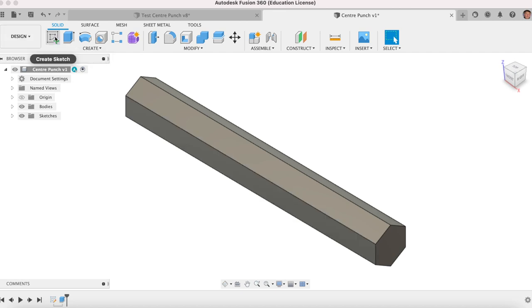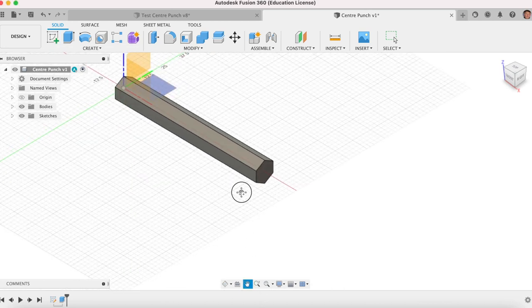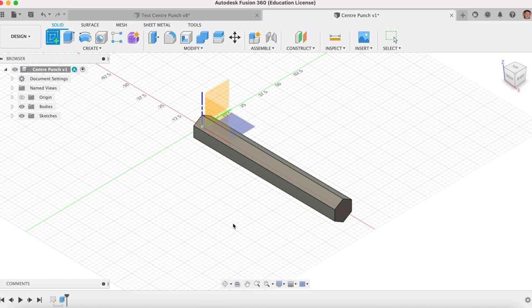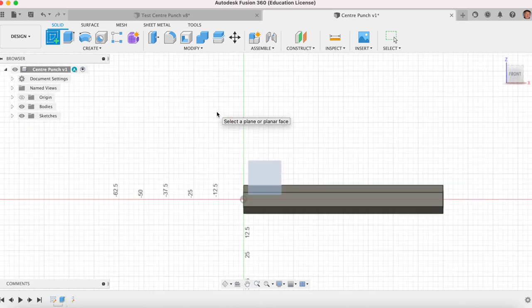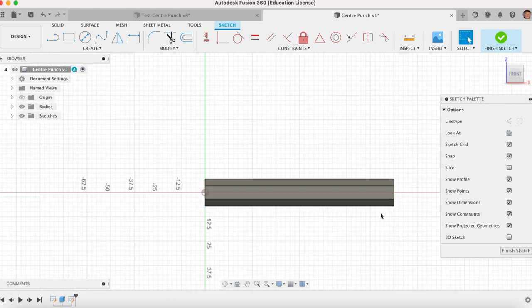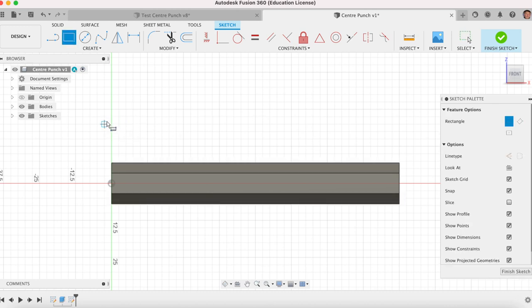Okay, we need to create a sketch here now. And you'll notice here, if I just pan this over for you, I want to pick this side plane here, the blue-red plane, and when I click that, it will come onto this frontal view for me. Now, this will allow me to start sketching some profiles to apply the revolve cut. So what I like to do here is just draw a rectangle, so R key for rectangle. Just draw a rectangle, and this will be 5, tab, and 10.